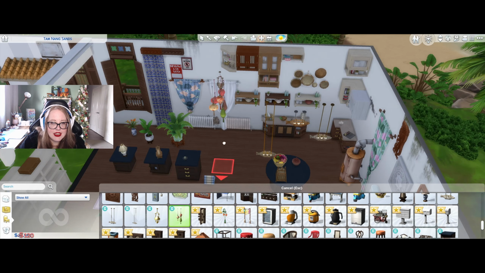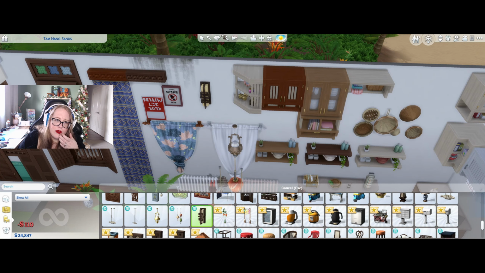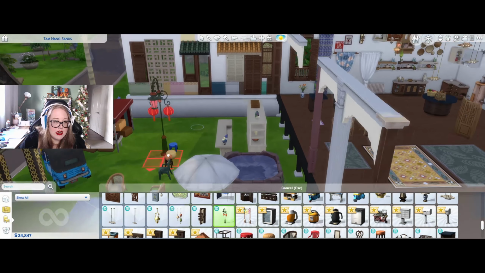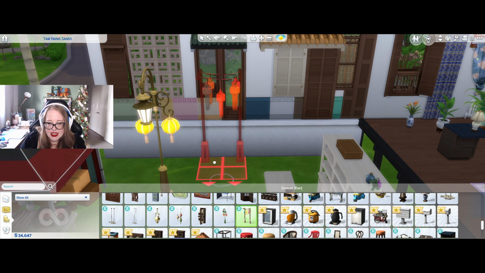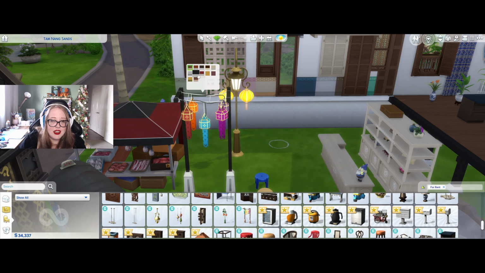And then we have these lanterns. These are lovely. I can see myself using these quite a bit. The patterns and colors are really beautiful, and we do have some neutral versions too, which is really nice. Okay, so we have a wall lamp. Very simple, but very fitting for the theme. Street light, which is stunning. Oh, I love this. It's so pretty. Festival of lighting lanterns. I don't know if this is a functional sign, but it does consume power. It's really pretty. I like that a lot.